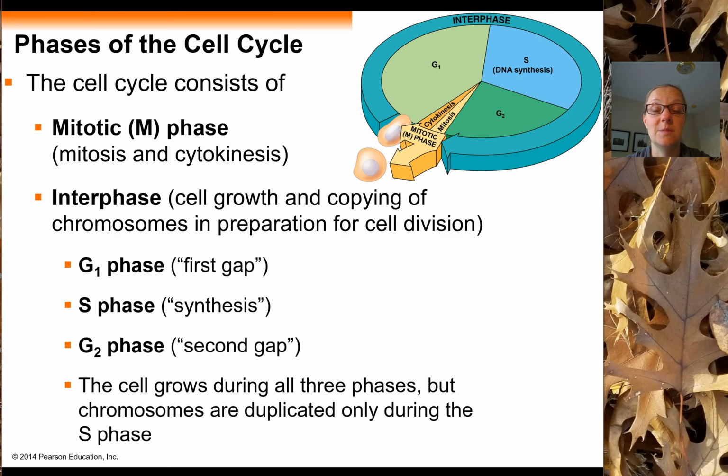Now, let's talk about interphase for a minute. Interphase is actually divided up into three different sections. As soon as the new cell is generated, the first part of interphase it goes into is called G1. It was titled G1 because we thought it was kind of a gap in the cell cycle where nothing really happened. We now know that really it's more of a growth phase. The cell grows, it builds up its internal organelle structure, and it begins to function as whatever cell it was destined to be. So for example, if this were a skin cell, it would now behave like a skin cell and accomplish all those jobs that we expect skin cells to perform for us.